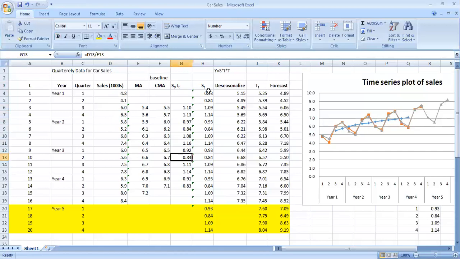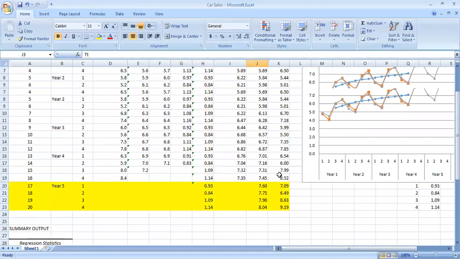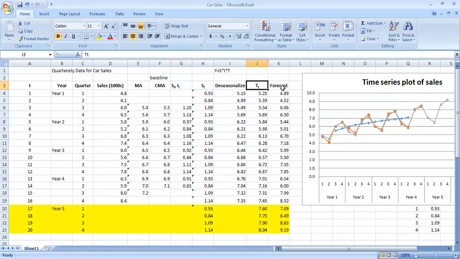You should know how to interpret them, and then we derived the seasonality. Then we deseasonalized the data set. After that, based on the regression output, we came up with the trend component, and based on that, we forecasted the values by multiplying seasonality into trend. After that, we plotted the forecasted values again to see how accurate they are. I hope what we have done is clear for you.